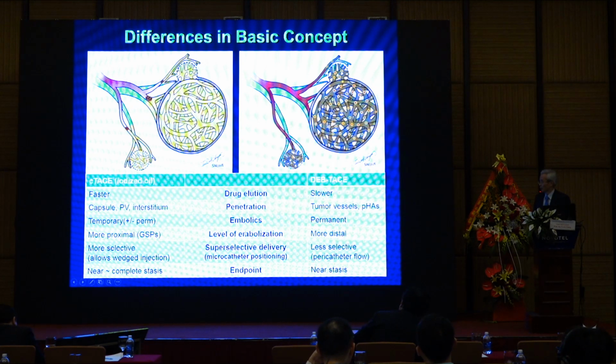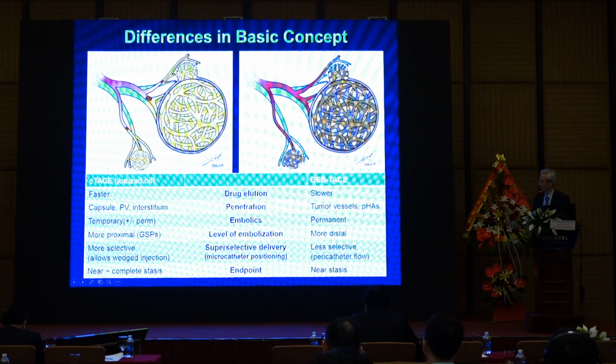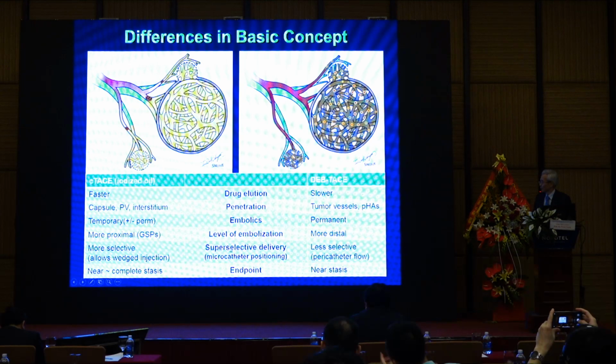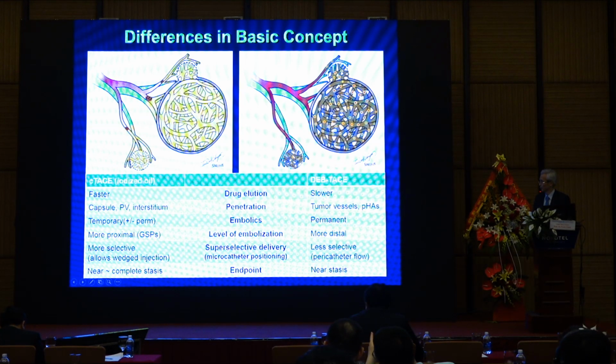How about the level of embolization? Usually, the gel foam embolizes vessels more proximally, but in DEB-TACE, the particle size is smaller and round and does not clump with each other, so it usually embolizes the very distal vessels. So in terms of selectivity of the procedure, conventional TACE is better than DEB-TACE, and the endpoint is somewhat different.